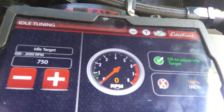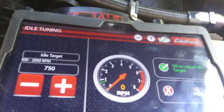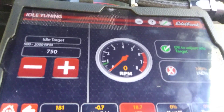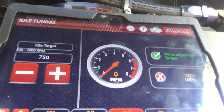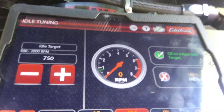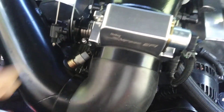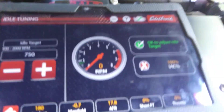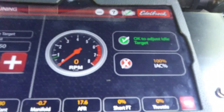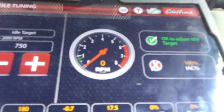You'll have to experiment with your motor. But that's how I do it. It seems to work. I've been playing with this Edelbrock ProFlow 4 stuff for about 5 or 6 years now and I pretty much think I've got it figured out. I don't see any videos out there on how to set the idle, and I see some people are a little confused. They think you just come over here and turn the screw until it feels good. Well, that's not the case. You've got to get the IAC working and get the throttle blades cracked open just a little so that they don't jam shut on you, so that they actually bump stop on this screw right here.